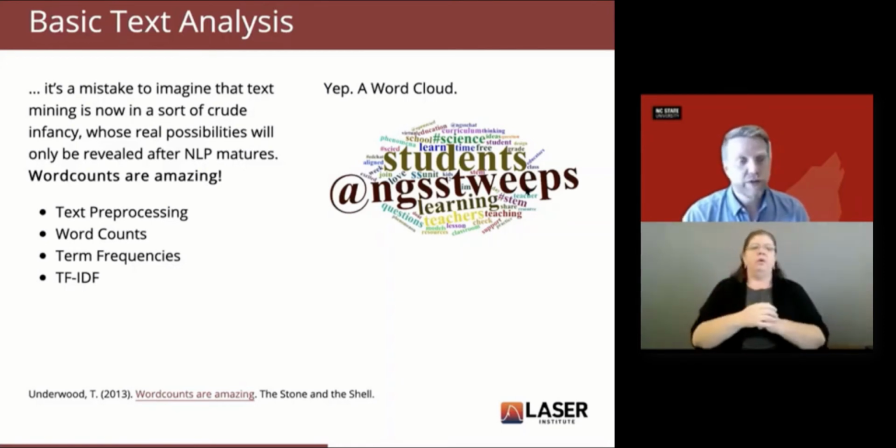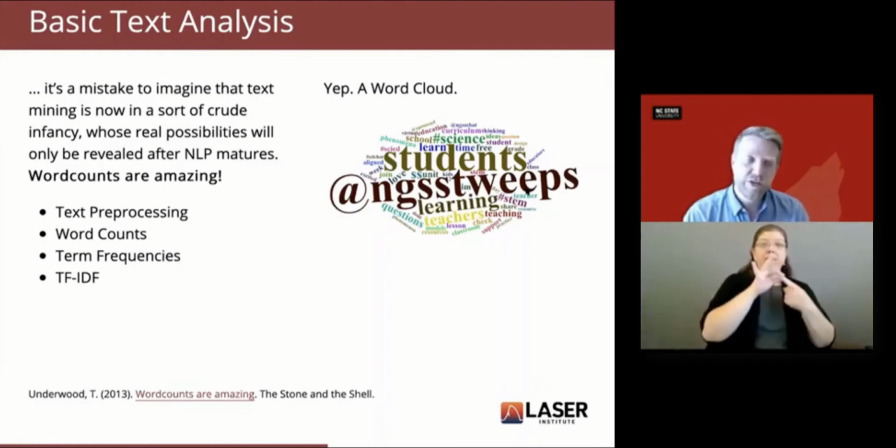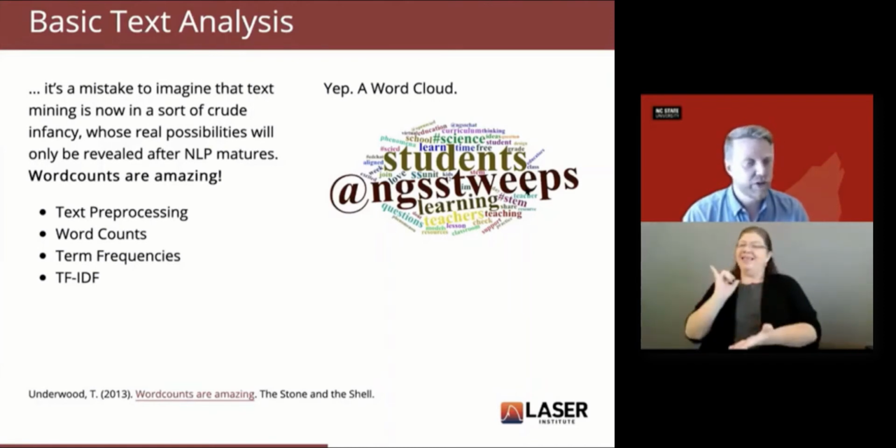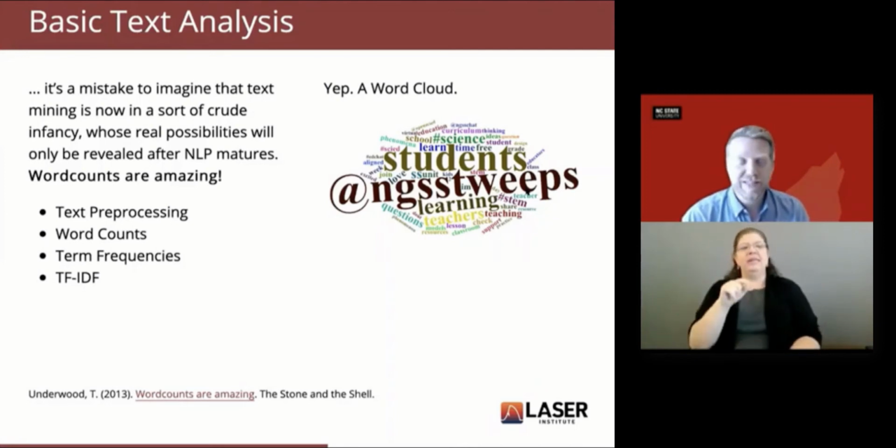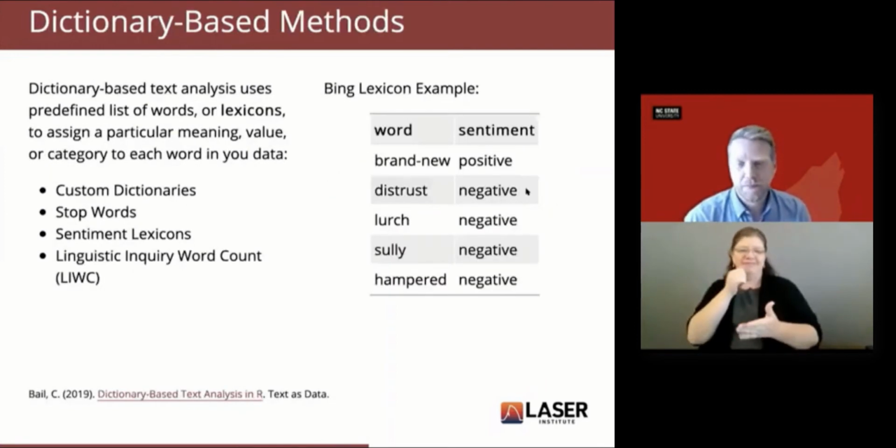Doing basic word counts, so looking at popular words within certain contexts, which we'll do today with Twitter data, term frequencies, and a little more sophisticated approach, term frequency-inverse document frequency, for looking at key words that are unique but important to certain documents. We will not do that today, but if you have ever done a Google search, you've experienced a little bit of TF-IDF, because supposedly that is part of their secret sauce for Google search results.